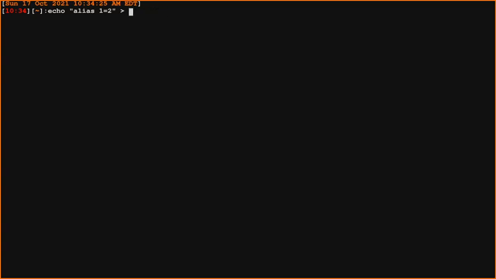If you just want a temporary alias, you can just set it from the terminal like this. I'm not gonna press enter because this is not a valid alias. But you get the point. And like I said before, you can use right here the two brackets with the dollar sign in front to execute a command. Then I'm gonna put it in quotation marks to say that this is gonna be a string, and I'm gonna put this after echo to say I want to output this as a text. So instead of outputting this directly as a text, it should output my current directory.